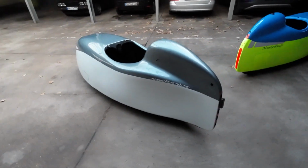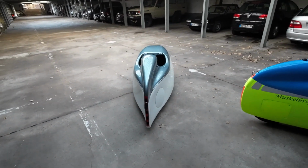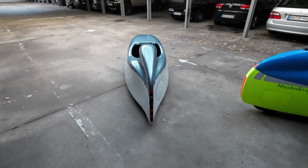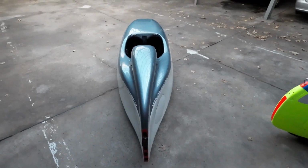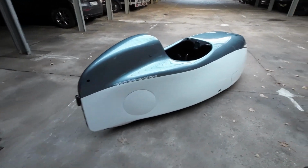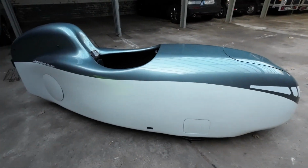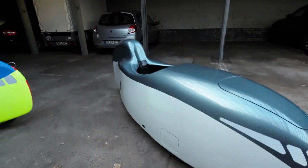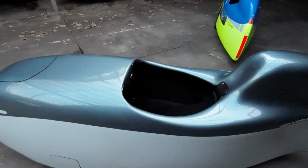And I think what is very indicative is the shape. This very slim, thin tail, and the fact that the Velomobile remains very wide for a rather long time. Okay, see here? Don't worry about that little black strip there. My transportation setup in the trailer was not quite right, so I lost a little bit of paint there. Okay, so that's the outside.